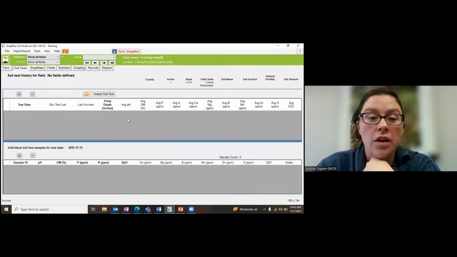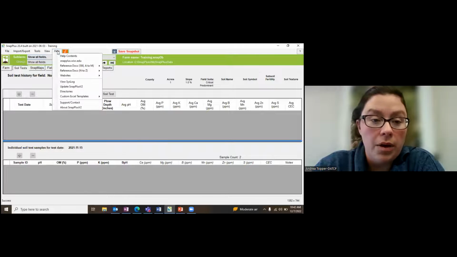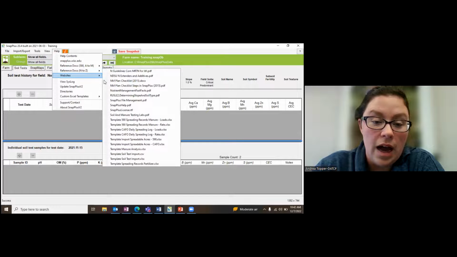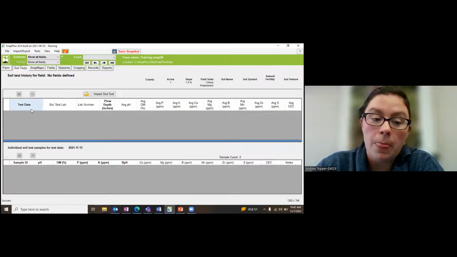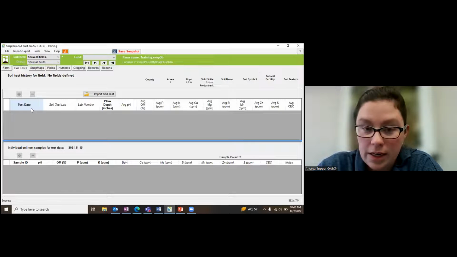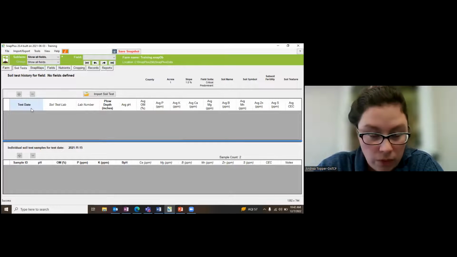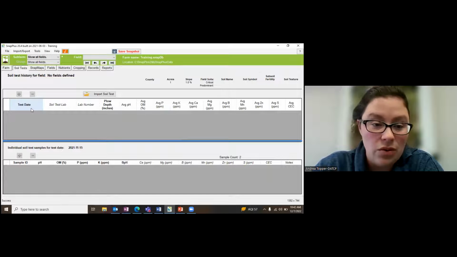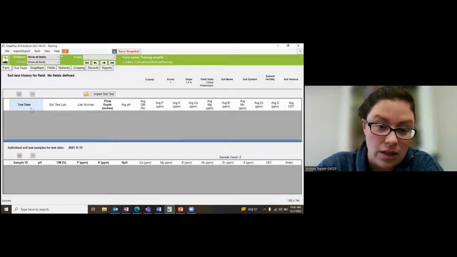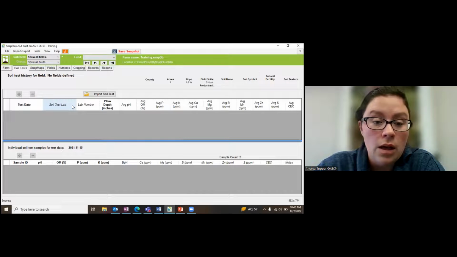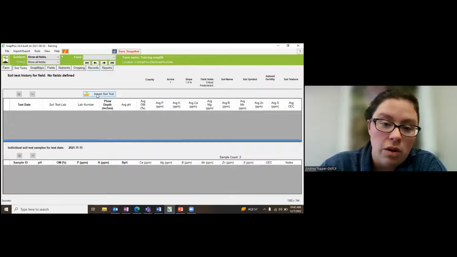Okay, I talked a little bit about it earlier. Up here in this help menu, going to these reference docs, you can come down here and find the template soil test import. Okay, I talked about that CSV file. You can come in here and you can hand enter soil tests. I won't stop you, but I will advise you that there is a much quicker way, and I do not want you to get frustrated or upset that you have to hand enter data because you do not have to. We're going to look at using this import soil test button.